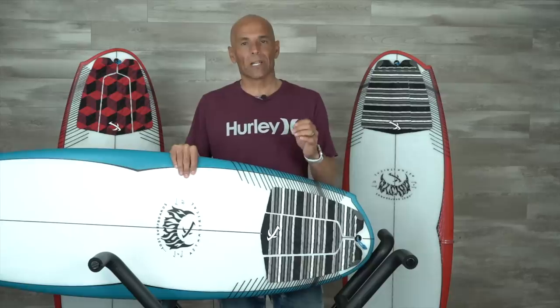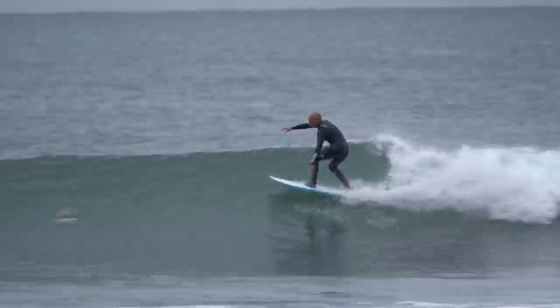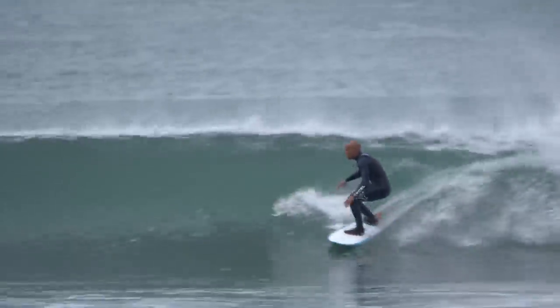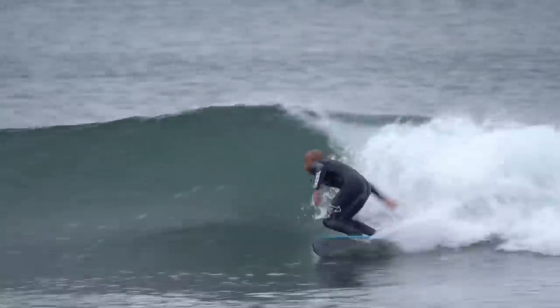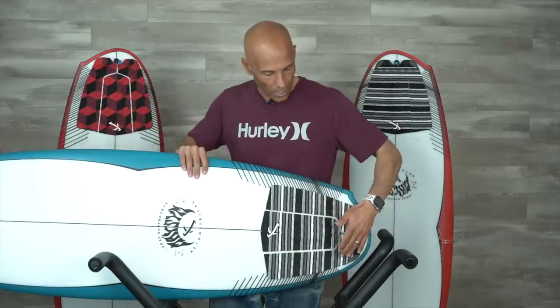This is what the asymmetrical design is all about, is that it has a longer rail line on my front side. So I have a little bit more rail to work with in the water, so I can drive off the bottom and gain speed down the line. And then I have a shorter rail line on my heel side, which is on my backside turns, right? By having a shorter rail line here, that makes my turning radius shorter and I can go way faster.